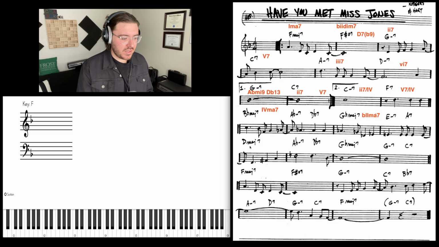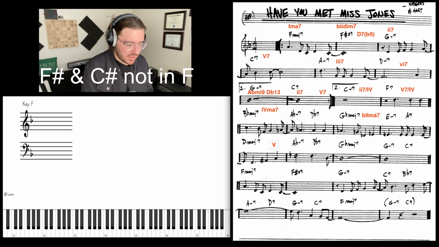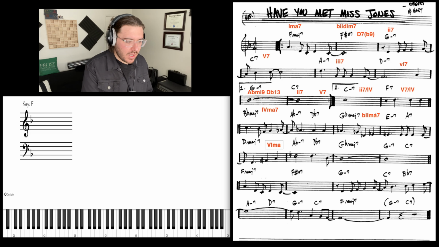Then we skip ahead here to a D major, which really is not in this key. So, I mean, we could say this is a 6 major chord in this key, but it's including some funny notes. F sharp is not normally in this key, but we'll do this for now. And then we jump back here to the flat 2.